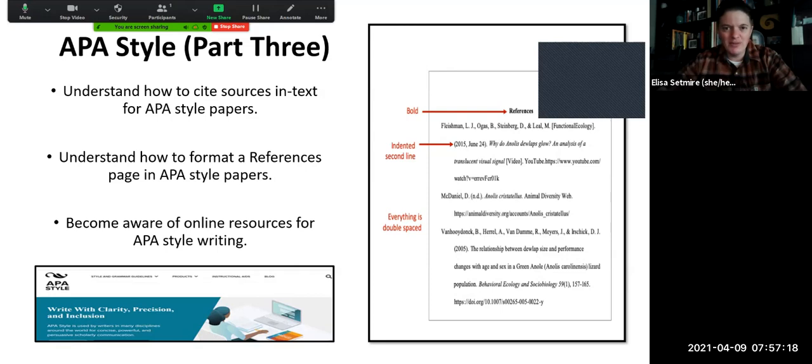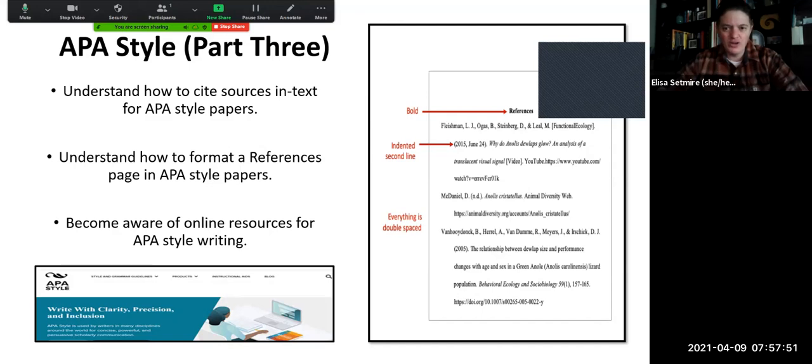So I'm going to go over a couple of little things here, but I'm keeping it short and sweet since you will also be watching her video and I don't want to overlap too much. We have looked at what APA formatting is, who uses it, what the point is, and how to avoid plagiarism. We've looked a little bit at general formatting rules, the different sections of a paper in APA style part 2. And now we're focusing mainly on the citations, which are definitely their own entity and can be a big task to undertake.